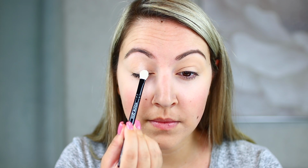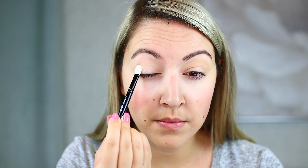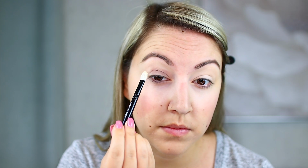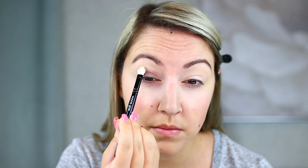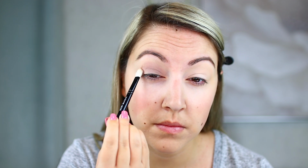So firstly, what I did was I took a Wing Gloss number 18 and I applied the first shade all over to set my concealer. This shade was called Rule, and it is a gorgeous, cool white color to set the base. Very easy to apply. It's a gorgeous creamy matte. Then I grabbed another one of my Wing Gloss number 18 brushes and I went all over the lid with 2 shades. The first one was the Concrete and the second one is Become. What I did was I mixed both of them on the lid. These both are mattes as well. Definitely consistent when it comes to applying to the lid. They are very creamy, and when I was swatching them as well, you guys, they're so buttery. They're very nice matte colors.